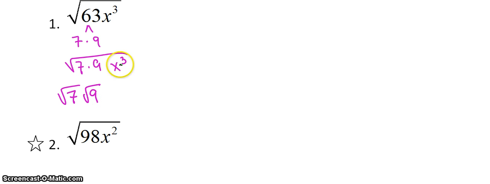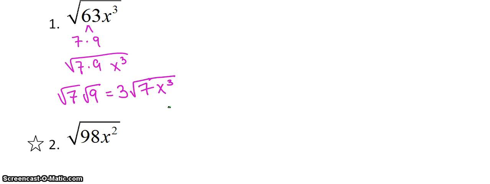We'll go back to this x cubed. This is helpful to me because I can take the square root of 9 now. The square root of 9 is just 3. We can't take anything out of 7 because that's prime, so our 7 will just be our leftover. Okay, now I know that x to the third was there, so I'm going to put that back in now that I've taken care of the numbers. I'm going to take care of the variables.